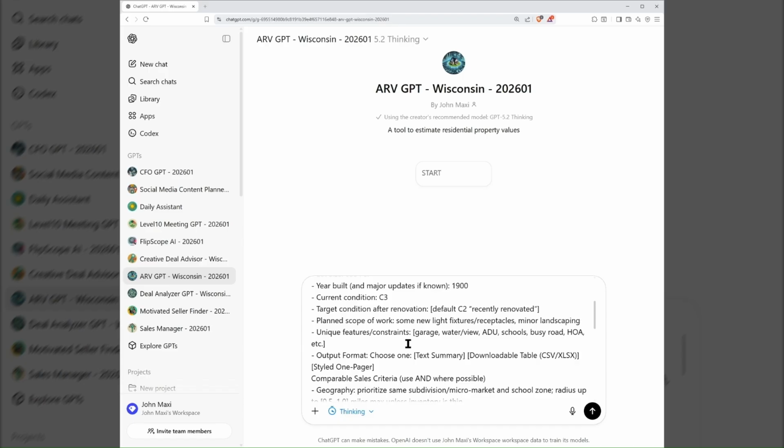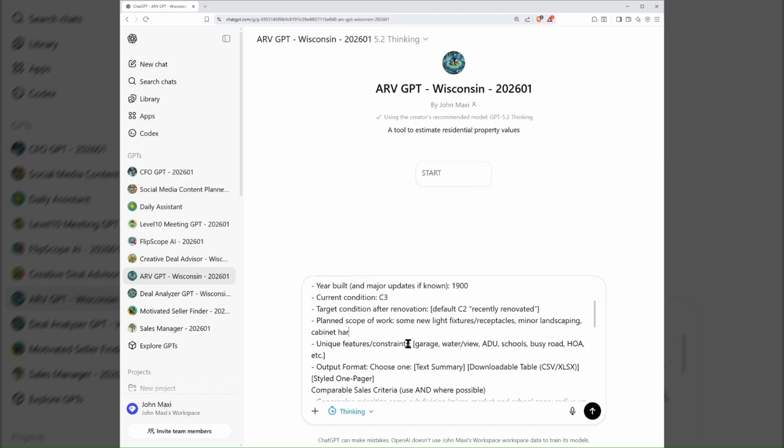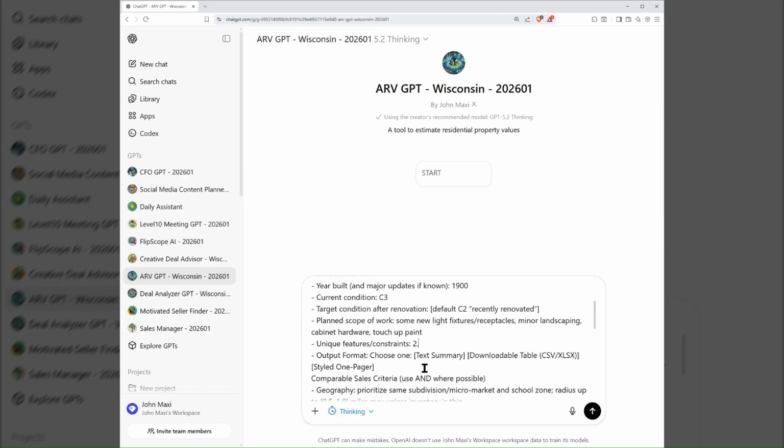And again, you don't have to put this in here if you don't want to, but this is part of my specific workflow. Cabinet hardware, and some touch-up paint. I mean, there was not a lot to do with this place. Nothing unique here, but I will specify it's a 2.5 car detached garage.